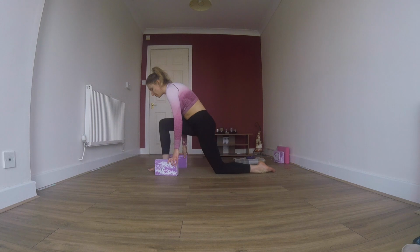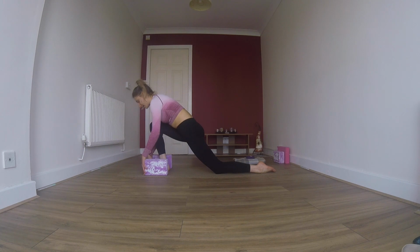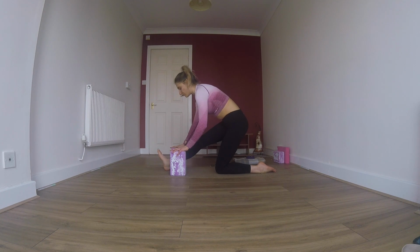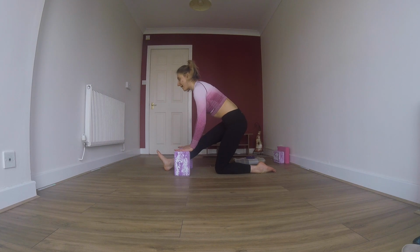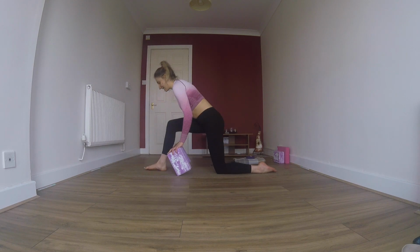So you're in your lunge, bring your block so that it is facing down in this direction. We inhale to come forward, and exhale, take your hands inside the block, lengthen out the leg and come either onto the sole of the foot, or if it's possible, raise onto your heel. And the blocks are high, so we're keeping our back straight. Inhale to come forward, and exhale, move it back.